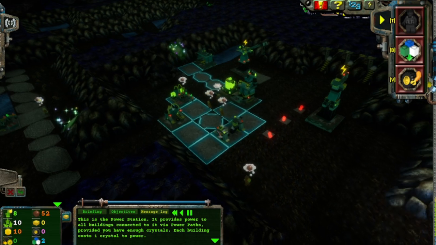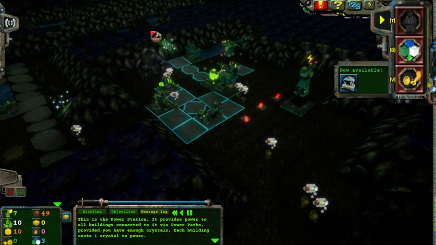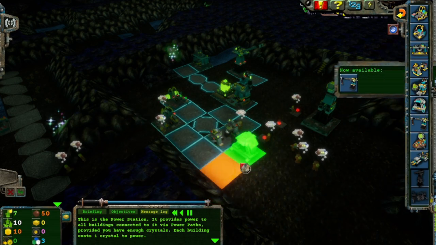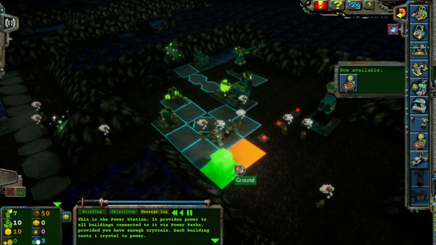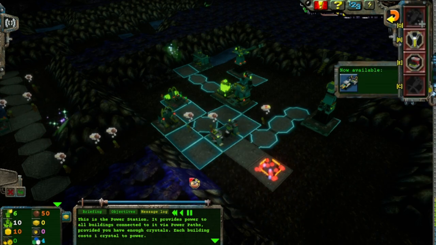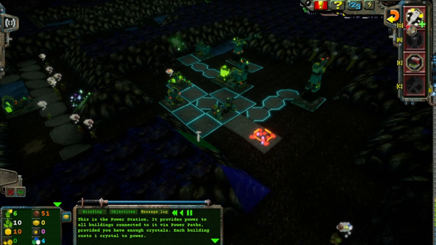Build these to power up the mining laser, too. We also will upgrade that. We can now build the support station. Fancy. We definitely want that. Let's build it right there. That's hard rock. Dynamite. Let's reinforce that, sucker.